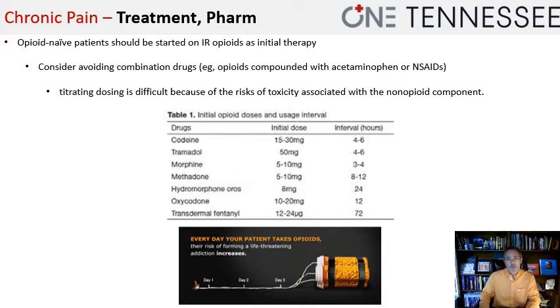Recall that hydrocodone was once a Schedule 3, and now it's a Schedule 2. It was a Schedule 3 when combined with acetaminophen, with the thought that the acetaminophen portion would deter misuse and abuse because of the hepatic toxicity that can be involved with too much acetaminophen. But as we know now, that wasn't a deterrent at all and probably actually exacerbated liver disease and issues with people that were opioid misusers or had opioid use disorder.